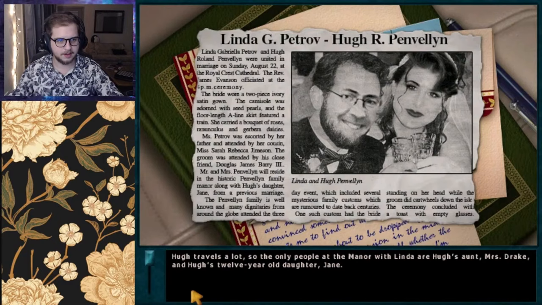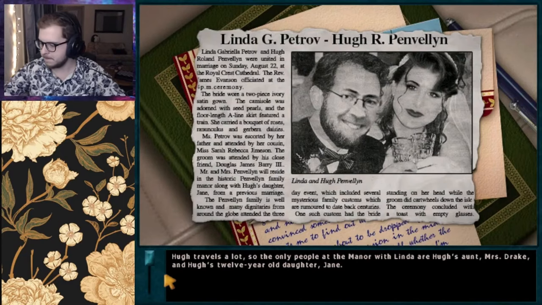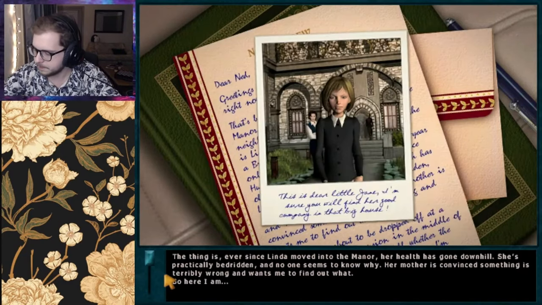Hugh travels a lot. Mrs. Drake. And Hugh's 12-year-old daughter, Jane. The thing is, ever since Linda moved into the manor, her health has gone downhill. She's practically bedridden, and no one seems to know why. Her mother is convinced something is terribly wrong and wants me to find out what.